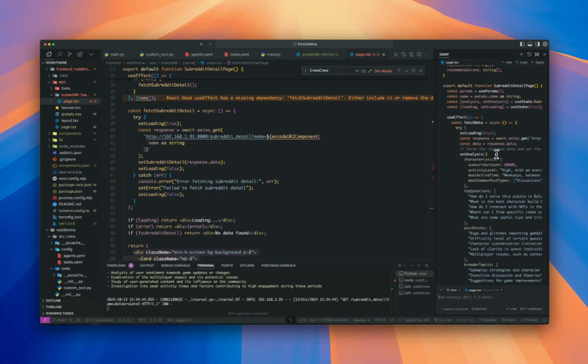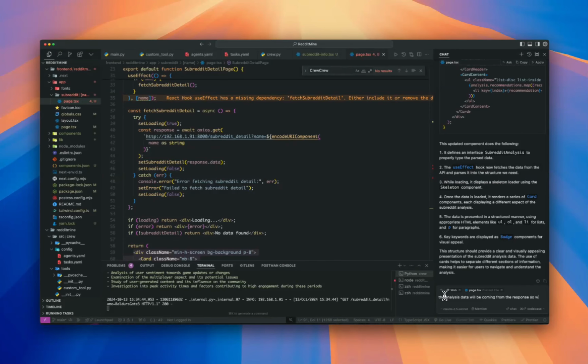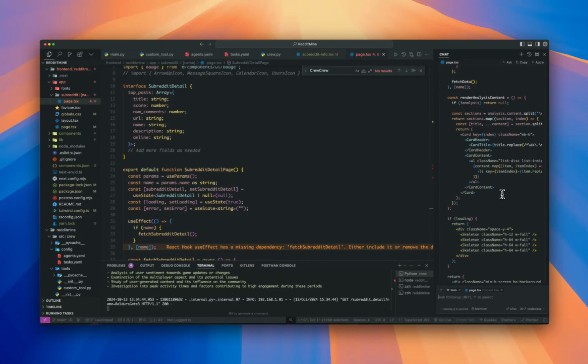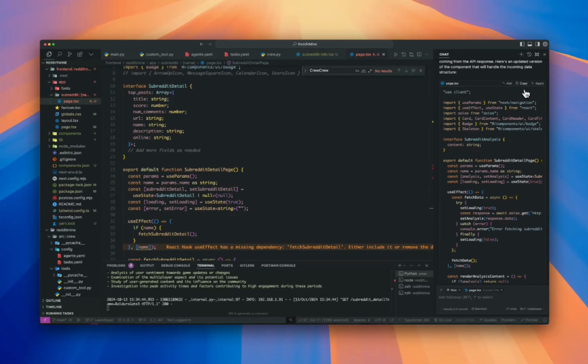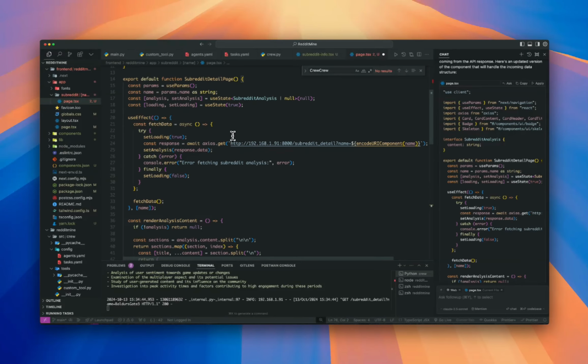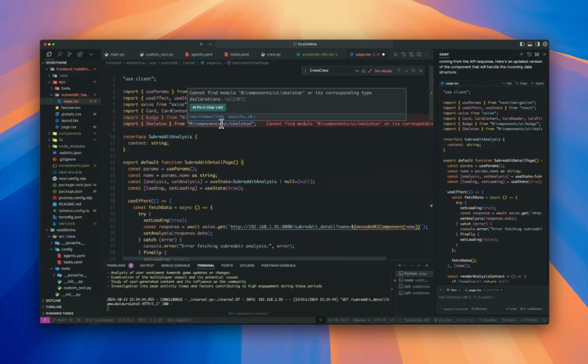Set analysis data response. So we should set that instead, since it looks like it veered off a little bit. I'm just getting it back on track. Search data. So this looks right. So I'm just gonna copy this and we are gonna replace that. Where is that coming from?